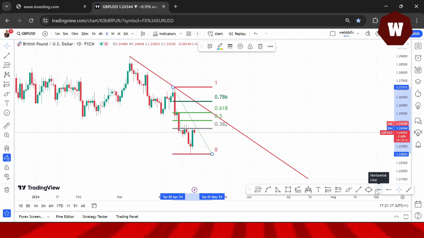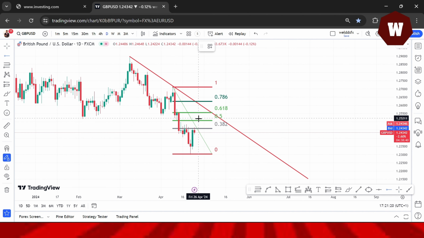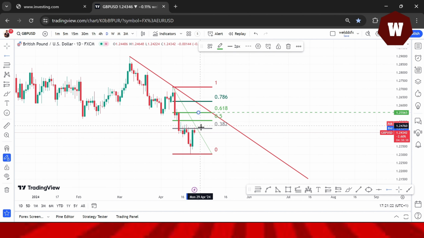I will still be waiting for trading opportunity from this level down here on the daily time frame. So I'm hoping that this trade will retrace to somewhere around the 61.8 level. So if this push goes to the 61.8 level, it will be an ideal position. Also, it can also come here with a wick, and it can also be a good position, but where I'll be targeting to enter this trade will be at this point.